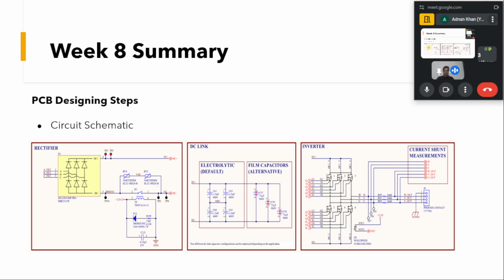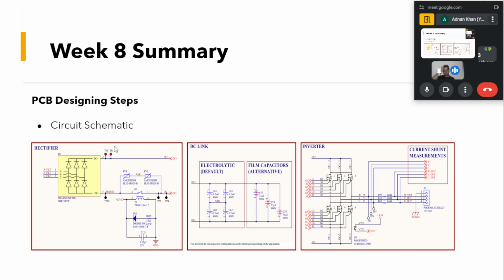And in the schematic itself, like here you can see we have a three-phase rectifier. You have to provide a proper footprint to the particular component, and add these components in the schematic. And in the schematic itself, you have to join the components properly in the fashion in which the circuitry is made.